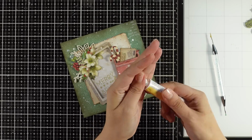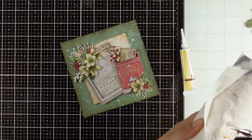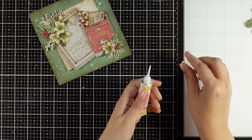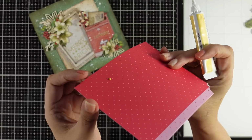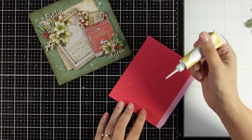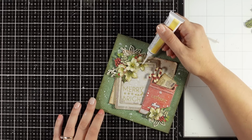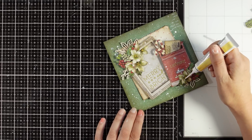Now, why I love this is that the product is never going to dry inside because air doesn't go inside the tube. At the same time, you will be able to use the whole product all the way to the end without having to squeeze too hard. The tip is super fun, so you can create details, you can outline some of your beautiful ephemeras there, you can do doodling, whatever you feel like. You can make borders. It is available in 4 colors and it is a part of my latest collection with Stamperia. And for this card I'm going to use it to add dots at the center of my flowers.